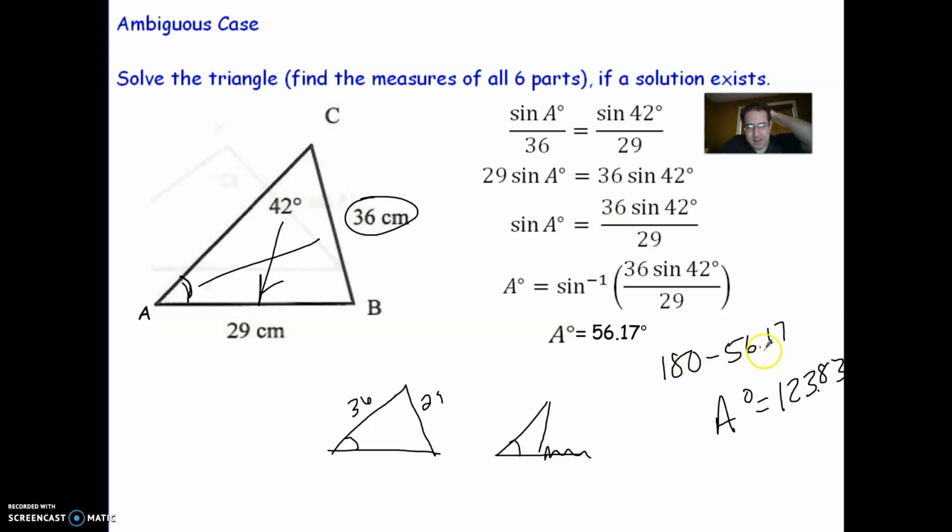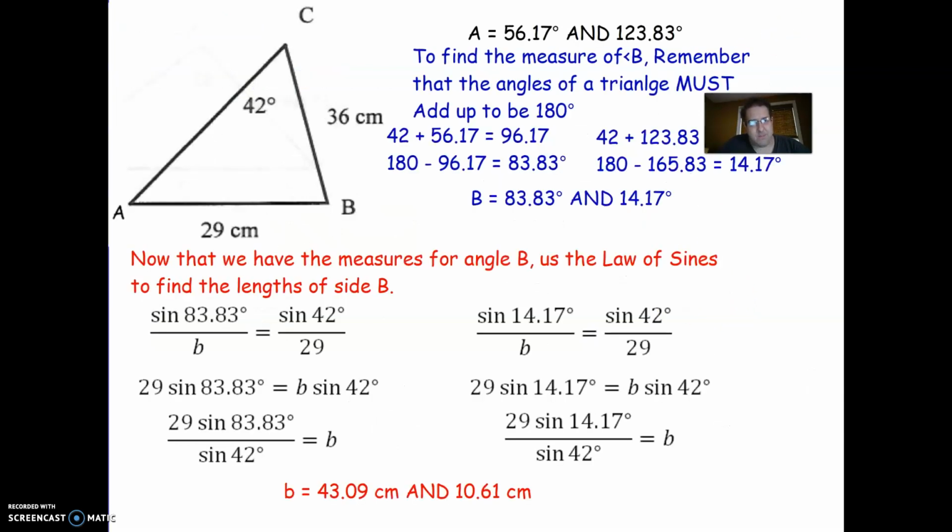Now, if you do that and that plus this is more than 180, then that would not be a possible solution. Obviously, these two angles can't be more than 180, so you would throw that possibility out. So this has got two possible triangles. This angle right here can be either 123 or it could be 56.17, because remember, sine of this and sine of this are both exactly the same answer, because they both have the same size reference angle, and sine is positive in both the first and the second quadrants.